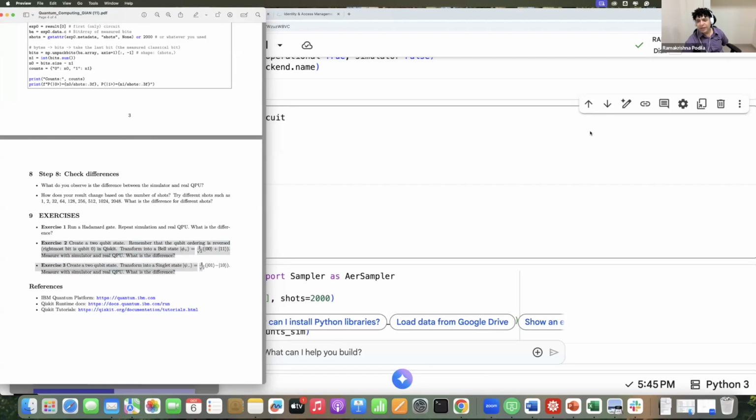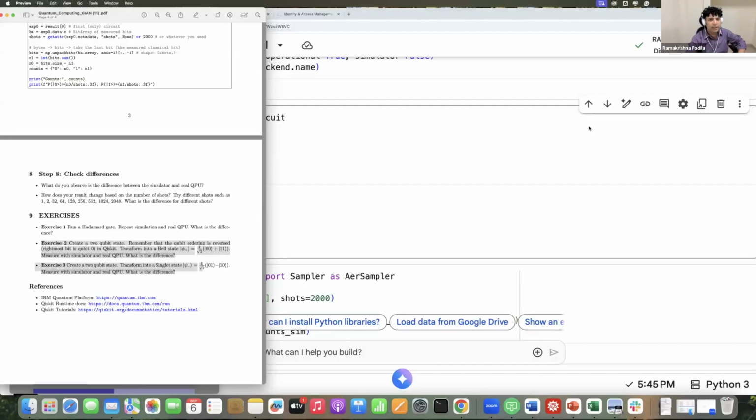Every time you run, the time is going to decrease. So you can run on a quantum computer for free for 10 minutes. Beyond about 10 minutes, you have to pay. That's the free time that IBM is giving.